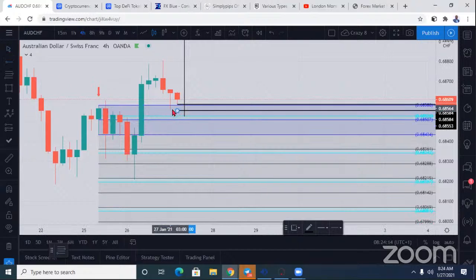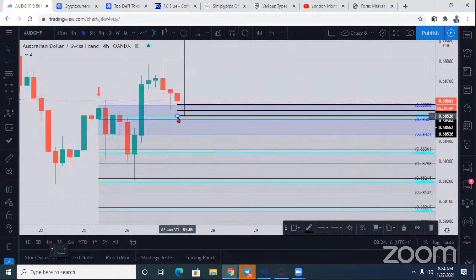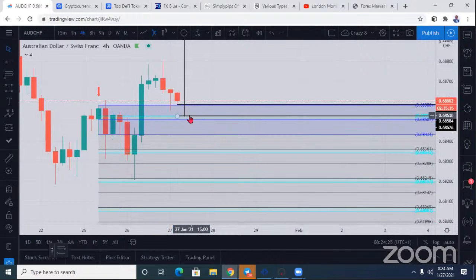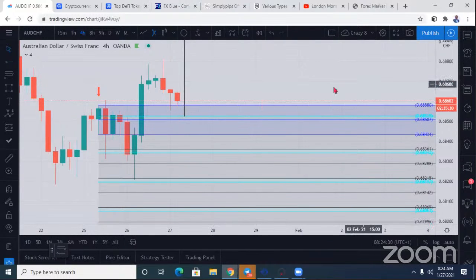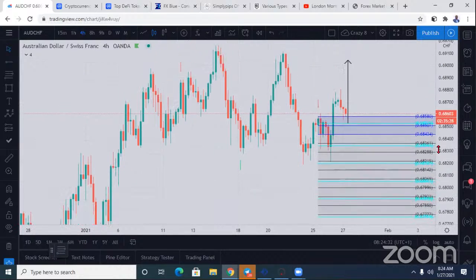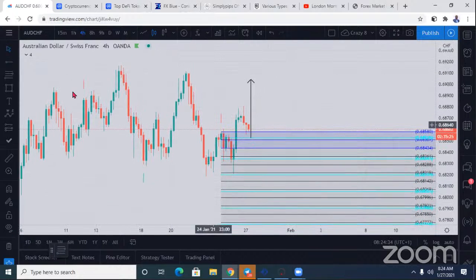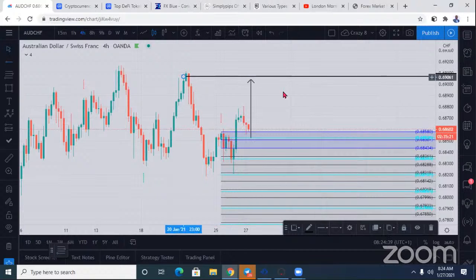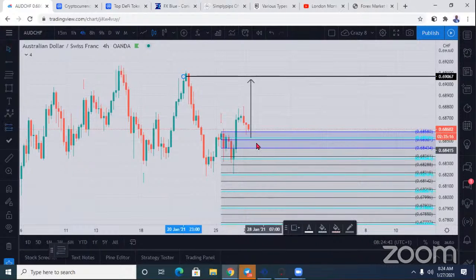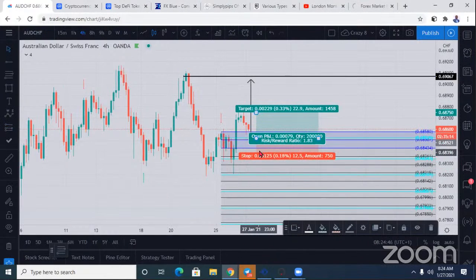I could even have one at the tip of the preferred entry. Whichever one you do, we already have an entry on this trade, on this particular pair. So our bias for now is a buy. It's as simple as that. And if we buy, of course, we will be targeting these highs here for our take profits. And that could give us something like this.